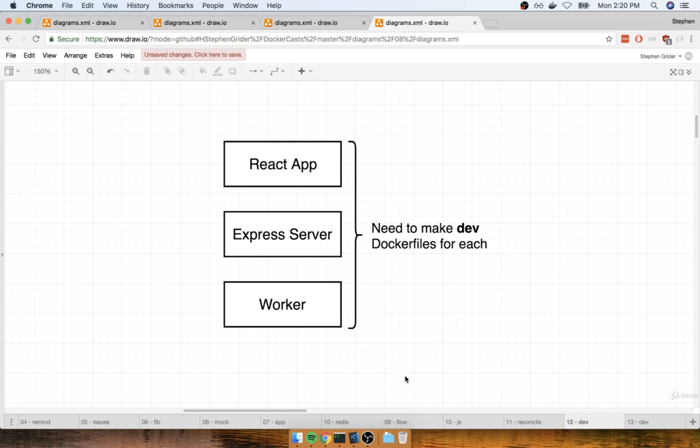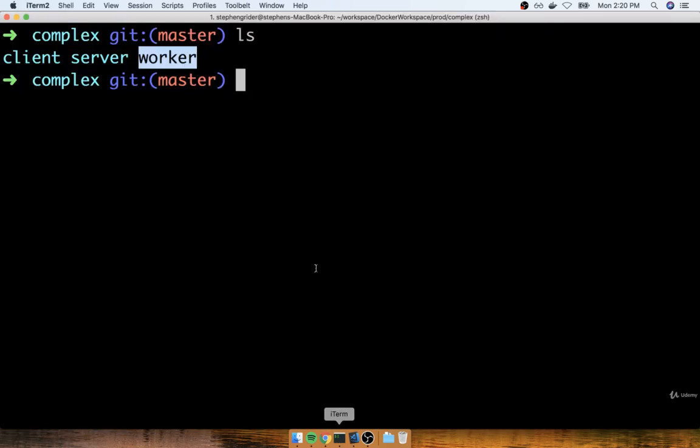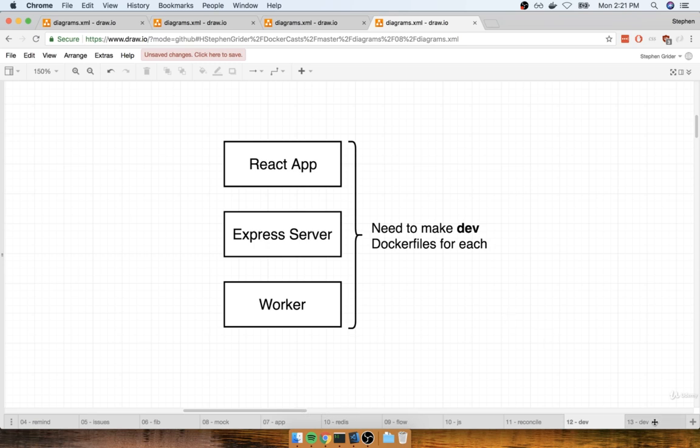In other words, I want to make sure that if I make some change to some code inside of, say, the client project or the server project, I don't have to rebuild my entire image to get those changes into effect, because that's a really slow development workflow. We don't want to have to rebuild an image every time that we make one little change to the source code of a project. So in practice, what does that mean?